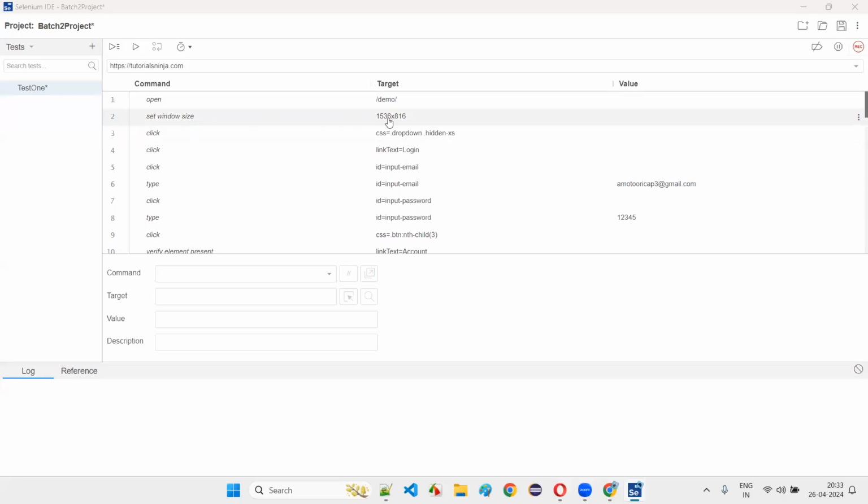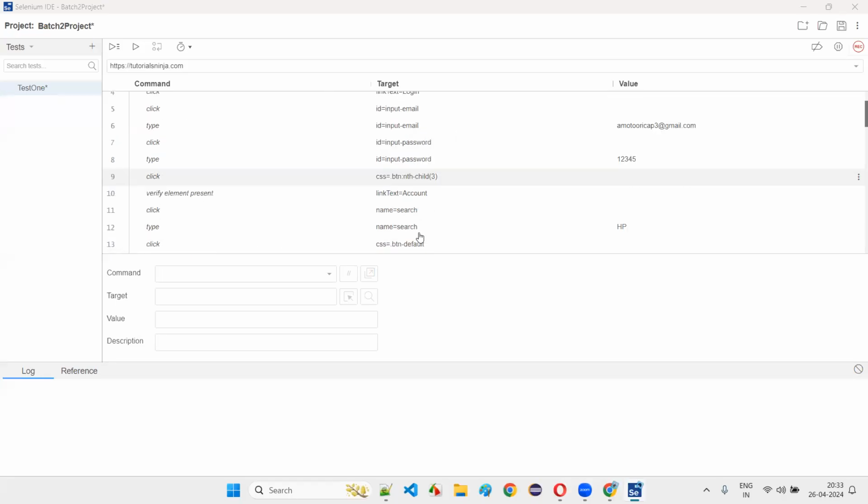It's resizing the window to maximize the browser window. Then it's clicking on the My Account option, the drop-down menu. After that, it's selecting the login option. It's clicking on the email address. Then it's using the type command for typing the email address. You can see here, type, the locator of the email field, and the email address text is there. Clicking on the password field, then typing into the password field. Which password is it typing? 12345 as the password it is typing. Then clicking on the login button.